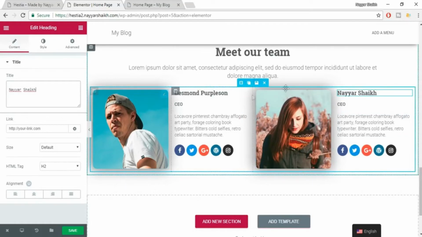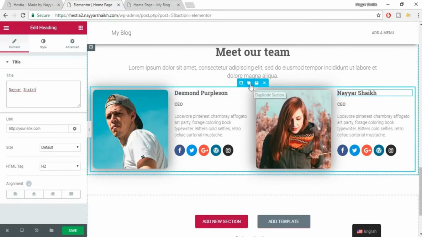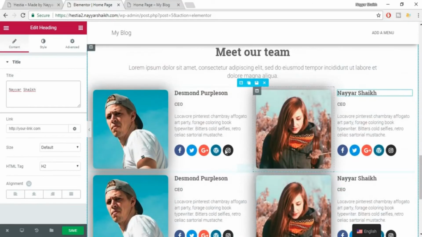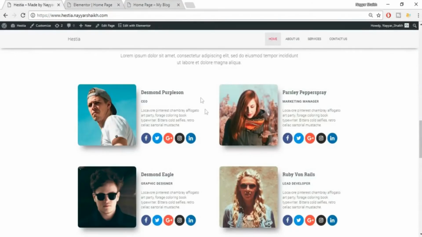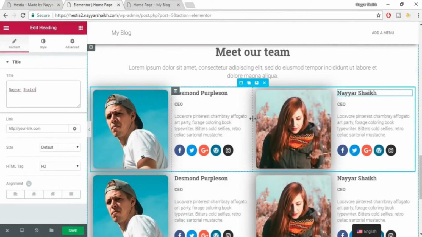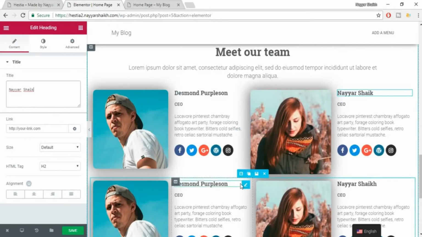Now again, you can copy this whole thing over here. Hover here, you'll see these section options. Click on duplicate section and you have another thing over here. Okay, so this is very easy. And if you see there's some gap over here, so what you can do, when you hover here, you get this option, so you can increase or decrease this gap also according to what you like. Okay, I'll just press Ctrl+Z because I don't want that change to take place.